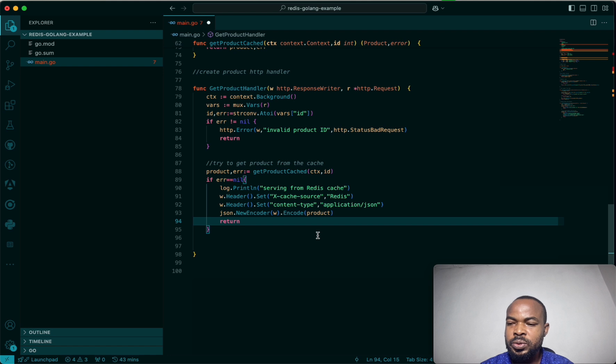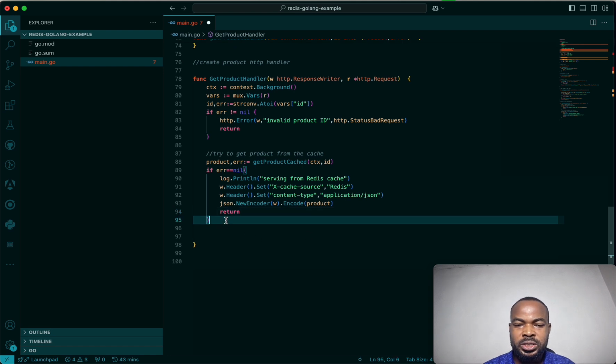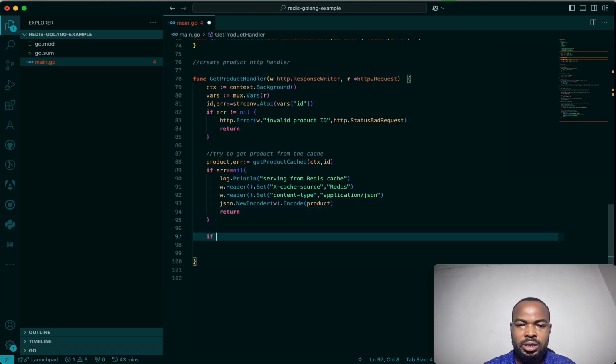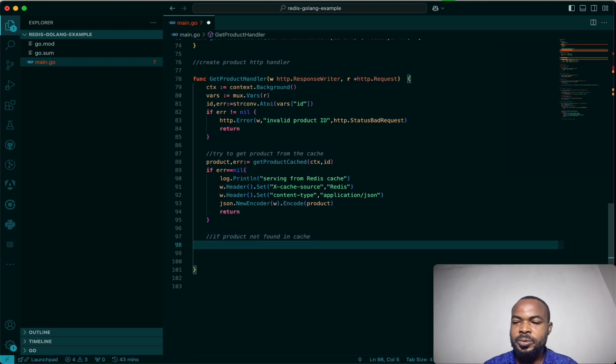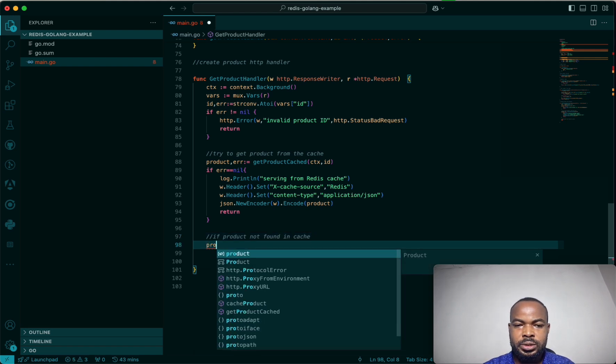Now the next thing we need to do is, if the product is not found in cache, let's put a comment here: if products not found in cache. If the product is not found in cache, we need to get it from our database.